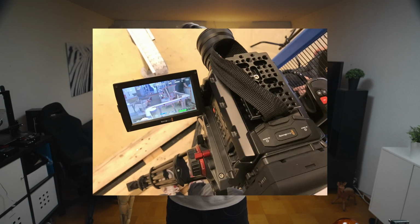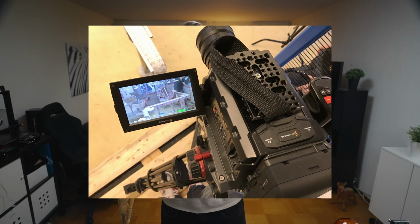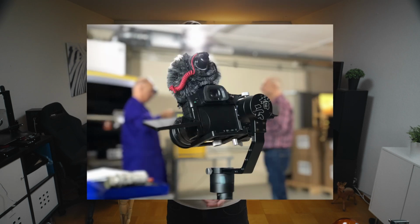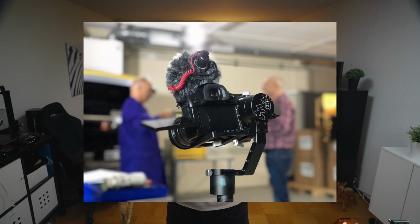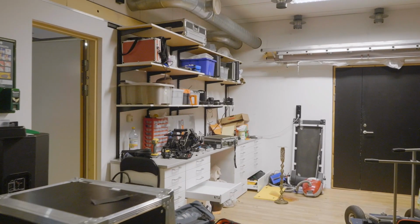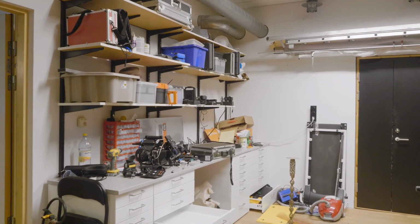We started shooting the first scene in mid-August 2017, and we finished in November. We shot only on weekends, and I used a Blackmagic Ursa Mini 4.6K this time. And for all the moving and tracking shots, I decided not to use the dolly cart again, but instead go for a small Panasonic GH5 camera on a gimbal.